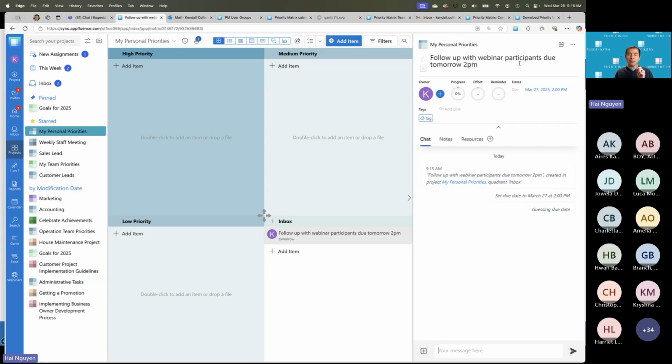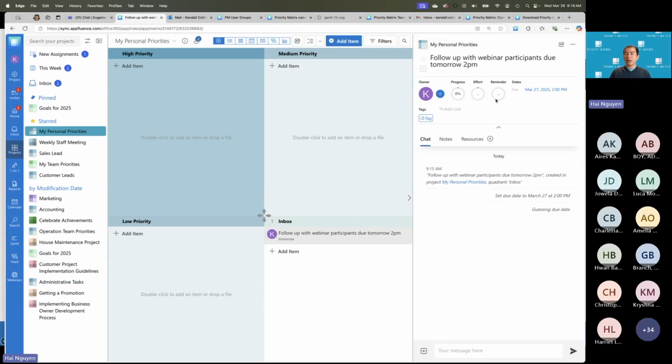Now, what's really interesting is that if you want to track tasks by importance and urgency, but you don't know the due dates, then it's very, very difficult, right? So my general recommendation when you use Matrix or any software to manage your tasks and priorities is to set a due date, even if it's just a placeholder. The reason is it allows you to have it on your calendar so you can see it and know that it's coming, and then you can change the due date as needed.